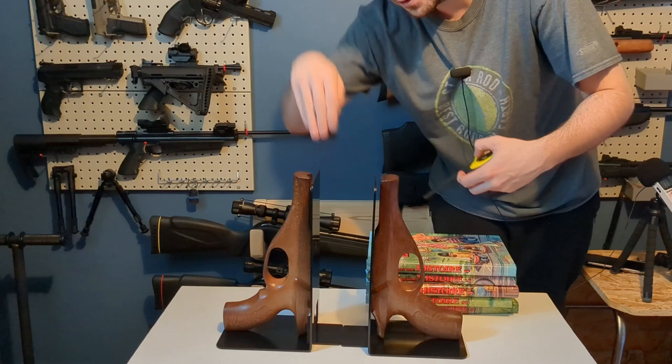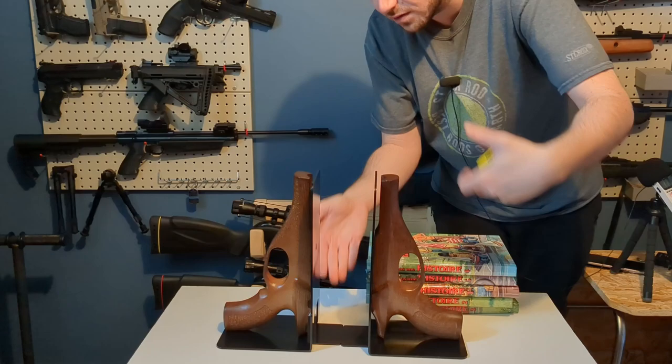I assume you have more books than this, but you need at least four to five inches of books to start spreading the holders. In fact, you need three and a half inches to clear this and put books on it — if that info matters, but I don't even know why I'm saying it.